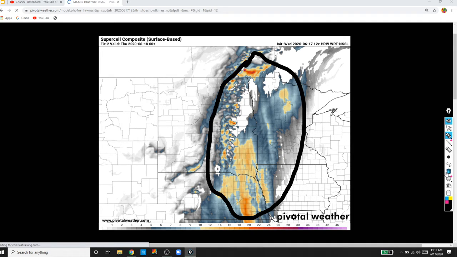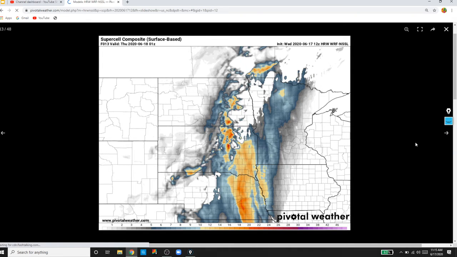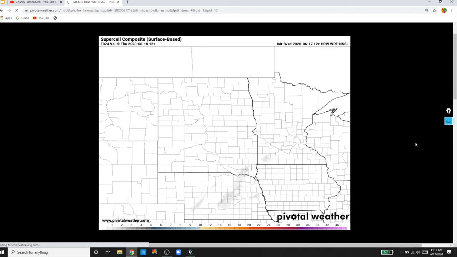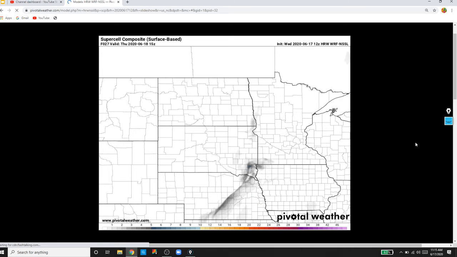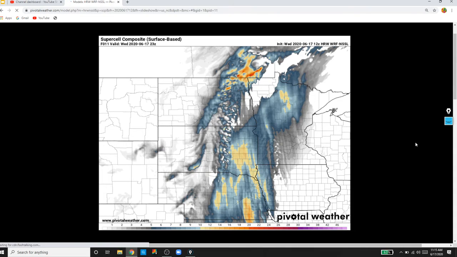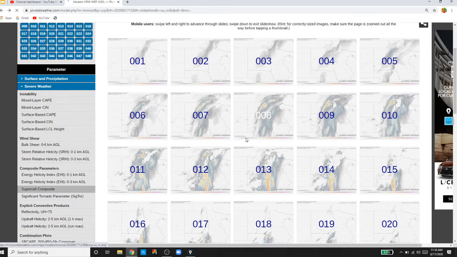So the tornado threat is low, which is a good thing, because we've had tornado threats here a lot of times. Midwest, you guys are getting lots of storms, but luckily we don't have that big of a tornado threat. In that storm I was talking about in Iowa, there's barely any supercell composite threat, and the tornado threat is usually lower than the supercell threat. And this is only the supercell threat, so we're probably not going to see that many tornadic storms. So that's a good thing.